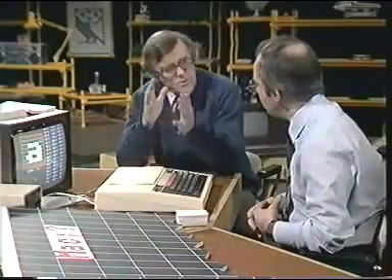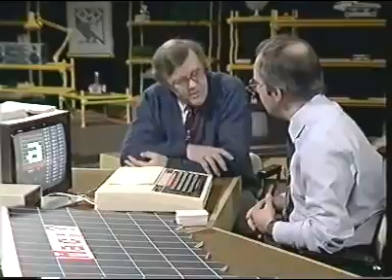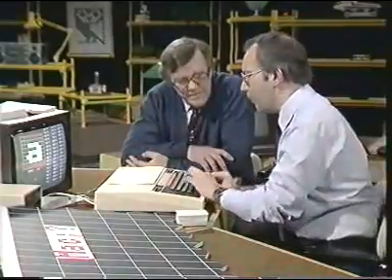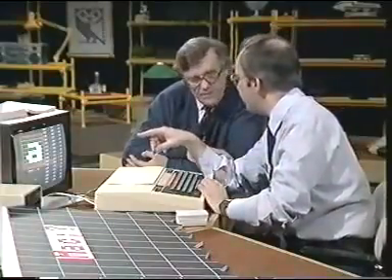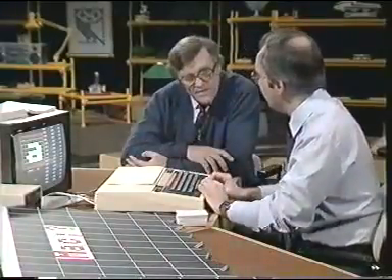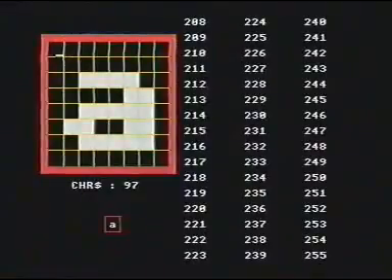So if you wanted to use one of your blank cards, how would you design something on a blank card? Well, we can use this program to do so. Let's move up to the ASCII codes which are blank. That's above 128. You can see none of them are defined at all at the moment. That's not the same in all micros, though, is it?